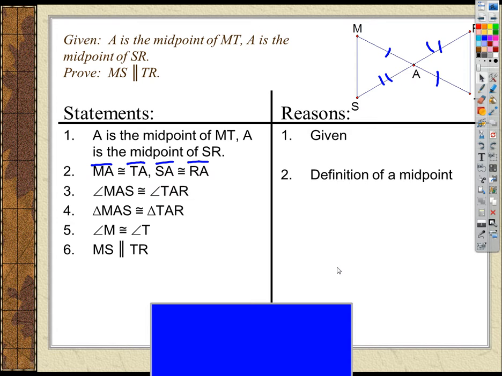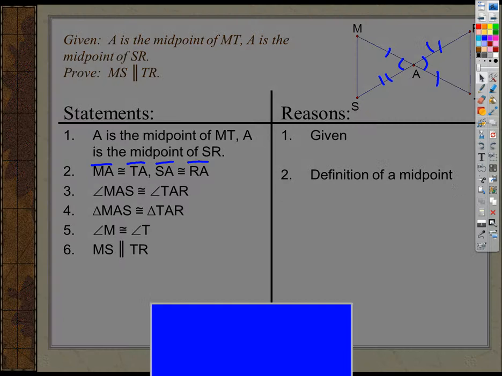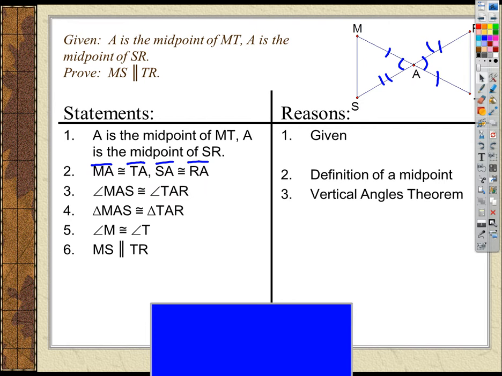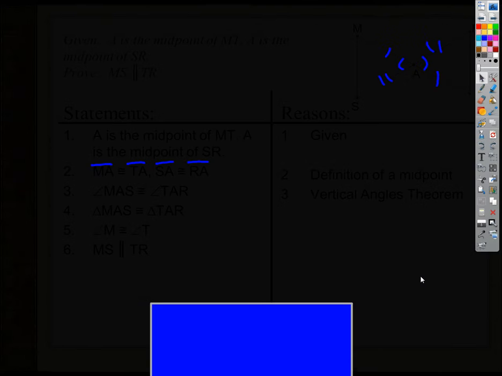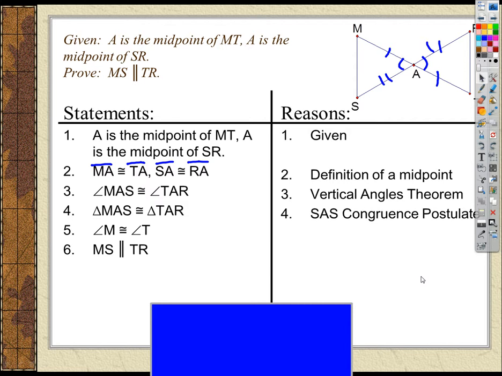Okay, right? And then we said that these angles in here were congruent because they're vertical angles, right? So step 3 is just going to be vertical angles. All we have to say is vertical angles, right? Step 4 then, we said, okay, now we got enough information to show that the whole left triangle is congruent to the whole right triangle. We have to be careful about that congruent statement. M lined up with T, A with A, and S with R, right? And we said that was side angle side. Okay, so there's SAS, that's all we need, SAS.